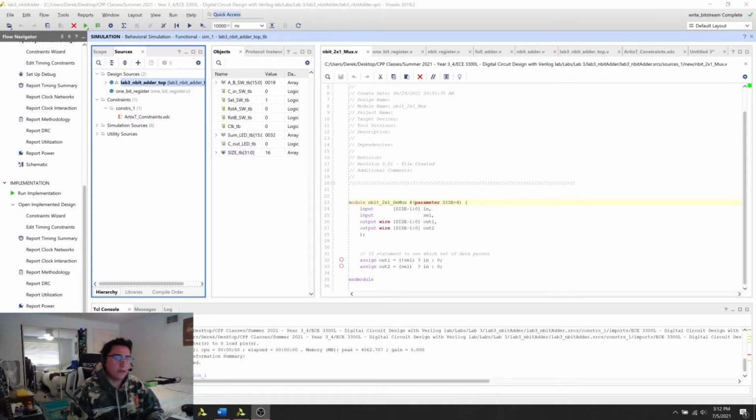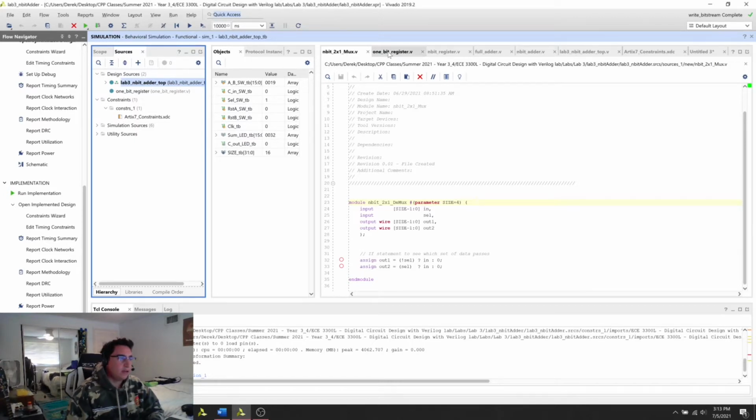So we have our first module, which is the demultiplexer that we were talking about. It's given an input of size, and then our select, and then our outputs, out1, out2 is what I called them. And then I made some conditional statements down here to assign the outputs. So when select is low, we're going to pass the input to A, otherwise A is going to receive a 0. And then for the second output, if select is high, we're going to pass the input from the AB switch, otherwise B is going to be low.